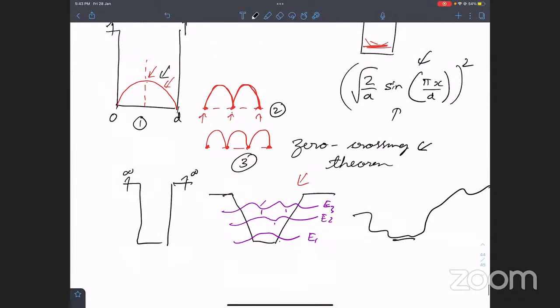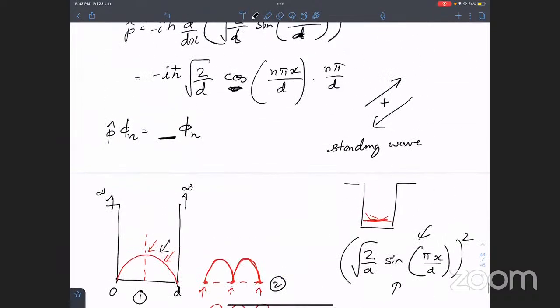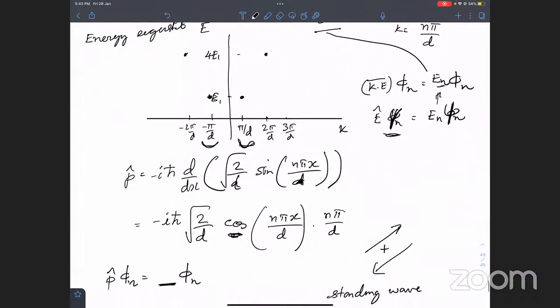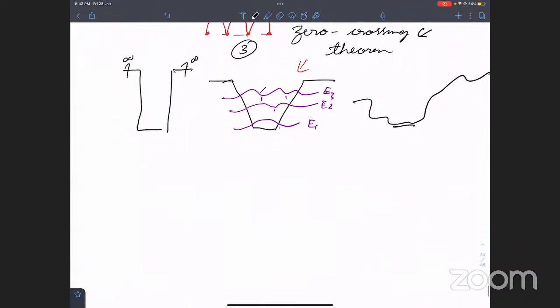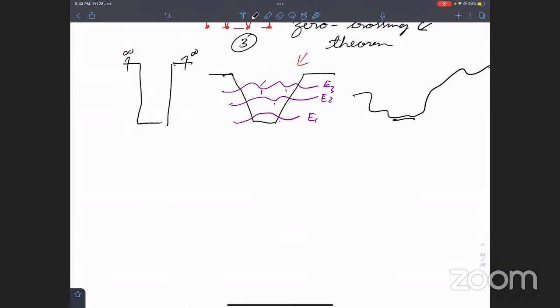I think I've covered everything now with respect to energy eigenstates and all that. This is your solution in an infinite potential well. The intuition must be very clear to you. The moment I put an electron in a confined state, its energy is always going to be less than the highest energy.